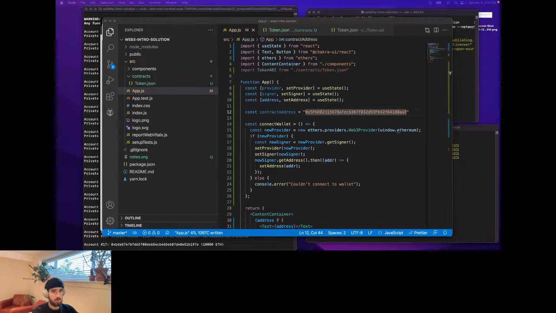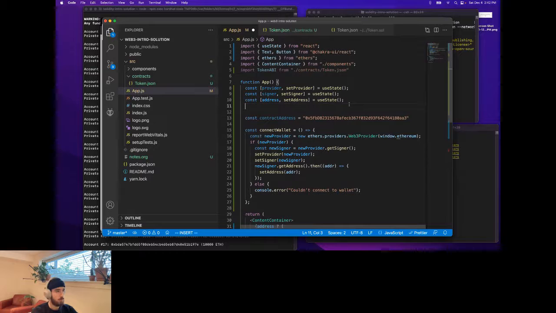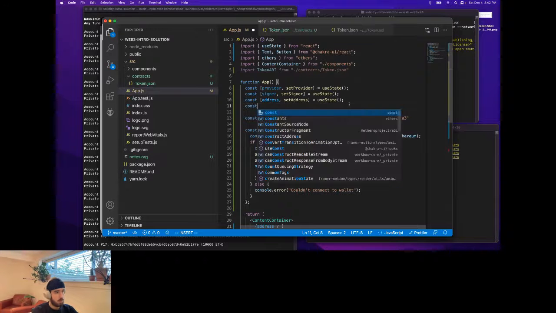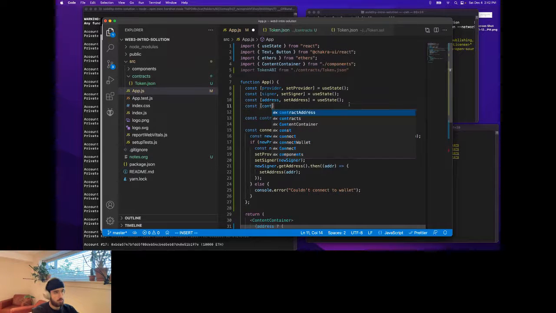Then we can combine it with a provider and create some transactions. So what we're going to do is we first have to attach this address and ABI to the actual contract object. So we're going to add a state in here and name it contract.